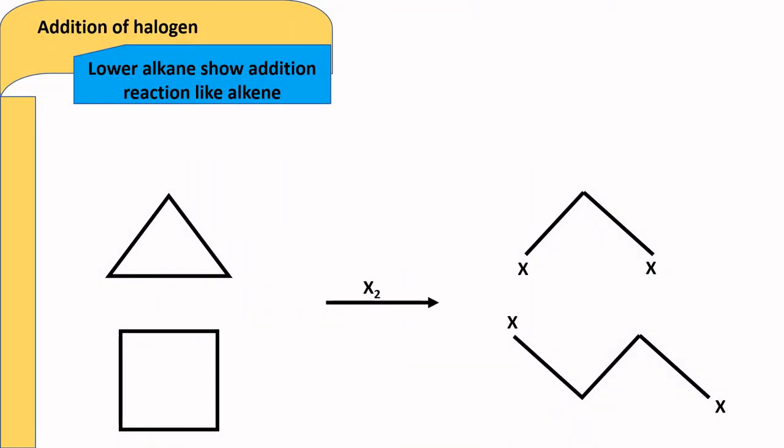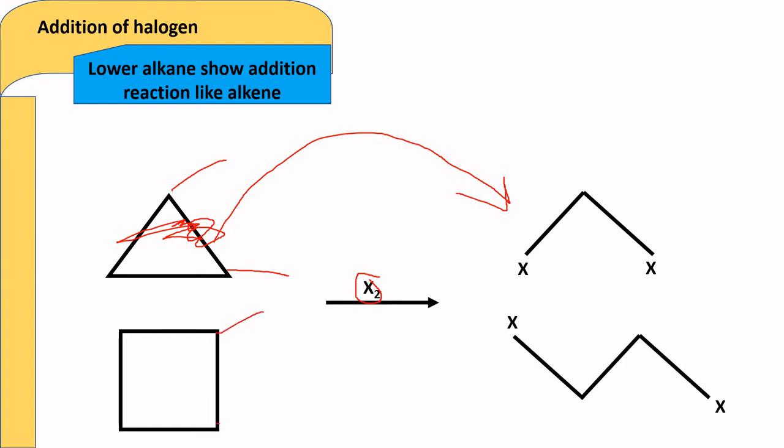Similarly, addition of halogen. In case of halogen, also the same thing. So always they will be looking for the opportunity to unfold, right? Whenever such kind of compounds come, they will look for the unfolding, and they will become the normal alkane. So one X will come to this part, and one X will come to this part, and this bond will break, right? Particularly this bond, not this bond. So there is an X and there is an X attached. Similarly, in this case also the same thing. One X will come here and one X will come here, and this bond will break, and you will get the compound like this.